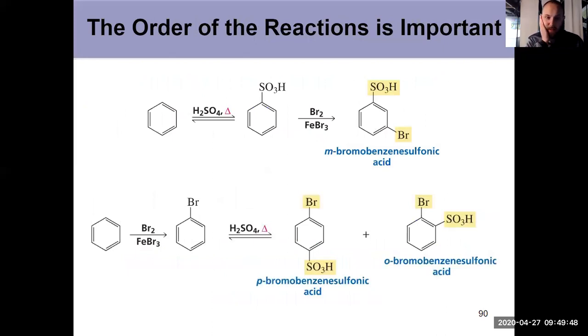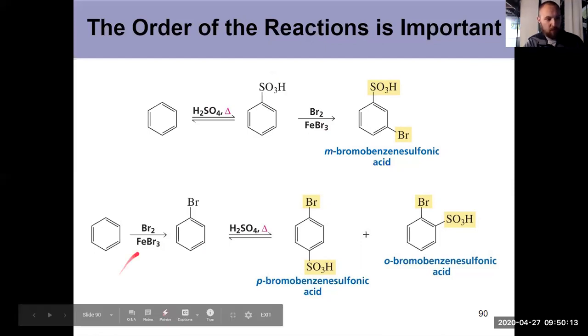This illustrates the fact that the order of reactions is important with benzene, because it depends what I'm trying to make. If I'm trying to make something that's ortho or para versus something that's meta, the steps will dictate that. If I do a sulfonation first and then a bromination, I'm only going to get the meta product, because that sulfonate group is a meta director. Versus if I do the bromination first, now that's a weakly deactivating substituent, so it's an ortho para director. So I'll get a mix of 2 of those. So you have to pay attention to what kind of product you're making for the order of your steps.